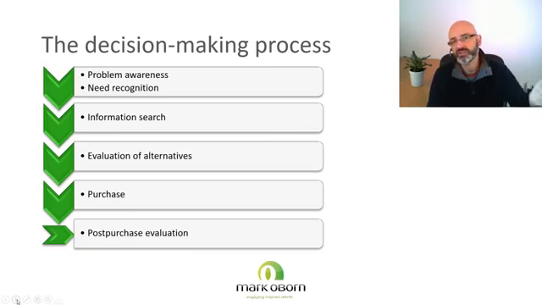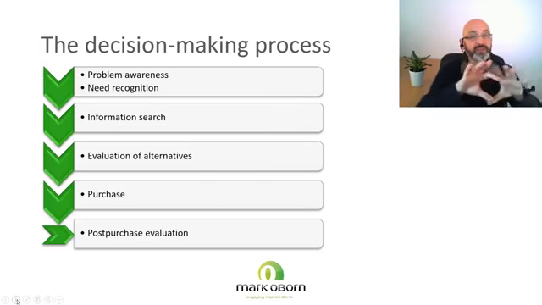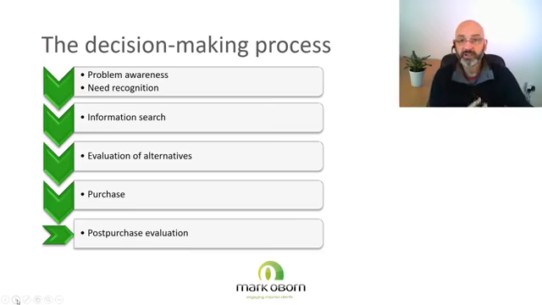They're looking for bridges, for dentures, for implants. Or that information search can be for a solution provider. So they're looking for lots of different information, how to solve their problem and who they're going to use to solve their problem. The third stage is the evaluation of those alternatives. They can't evaluate the alternatives to solve that problem unless they've done an information search. Once they've evaluated their alternatives, they will then select an alternative, decide to make a purchase.